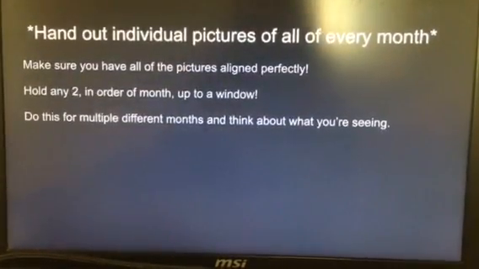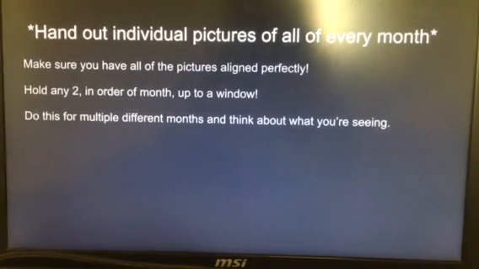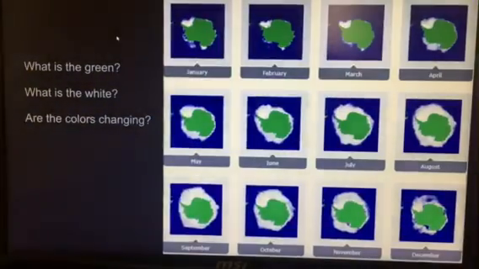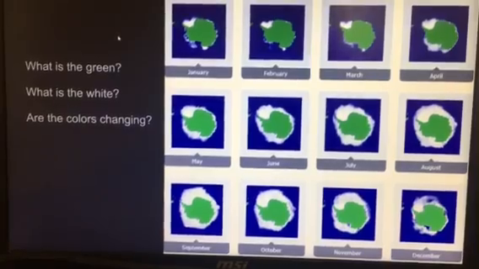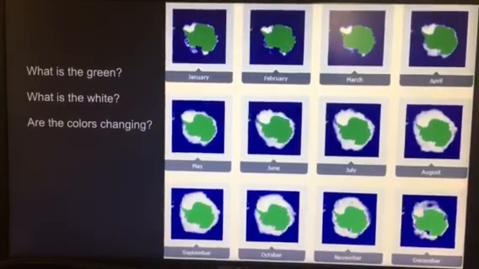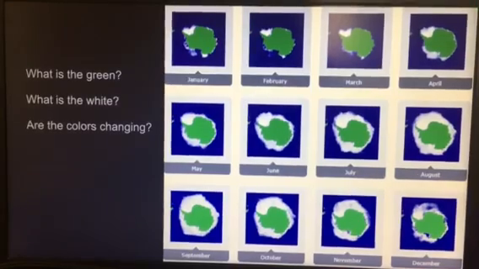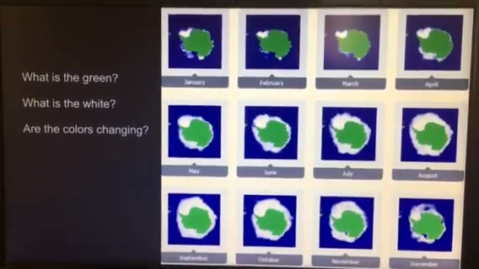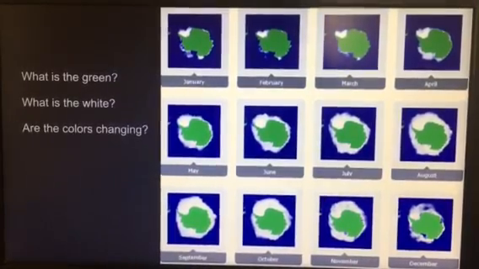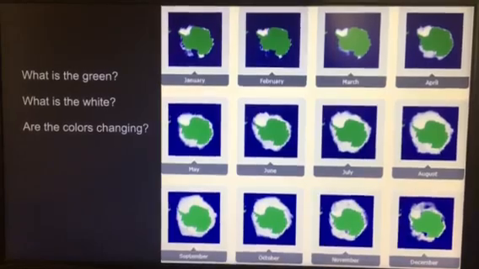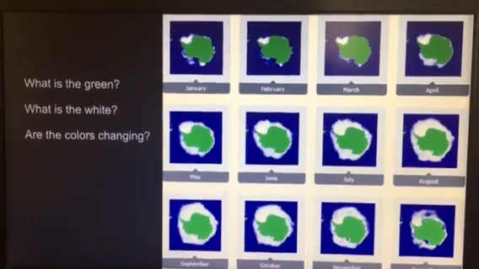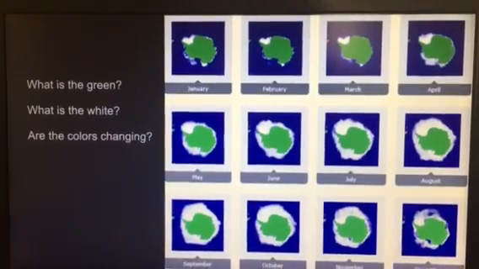And so this is when the activity of our lesson starts, and this is where the exploration part of our 5E lesson plan starts. And so we're gonna go back one slide. This picture we're gonna hand out to each kid with some scissors, and they're gonna cut each one out and just kind of explore around, putting months next to each other, layering the months and holding them up to a light and seeing what the difference is between the months. And so this is where the exploration of the 5E lesson plan comes in. Obviously, they're exploring the different amounts of ice surrounding Antarctica, corresponding to the different months of the year.